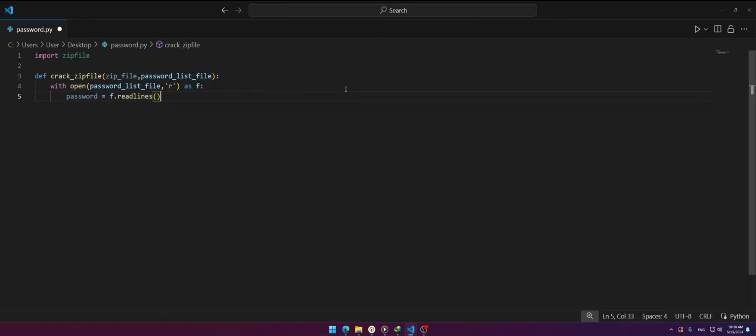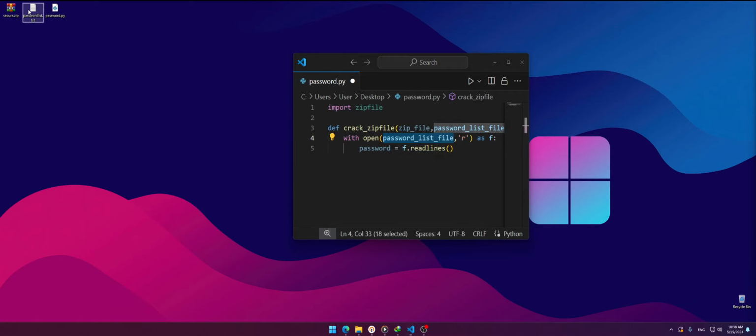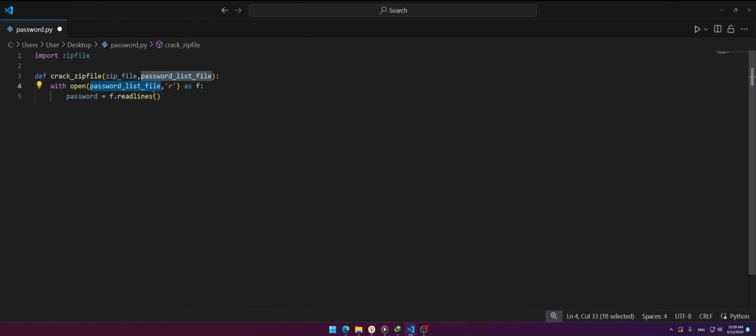So first we read this text file, and we're gonna save it as an array. Each line should be a password. So we have an array of passwords here.